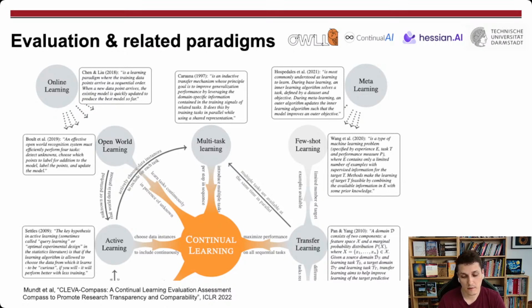And one lecture or two lectures further down the line, we've said that one of the key differences, for instance, when people would call it continual learning, would be to also maximize the performance on all tasks in the sequence, meaning preventing forgetting on the source. Similarly, on the arrow to the top right, I hope it now became more clear throughout the course that if we talk about few-shot learning, we essentially mean a transfer scenario where the transfer is limited from a different perspective, of having access only to a few potentially labeled data instances. So it's, again, a transfer learning scenario, but you just have less target data available.